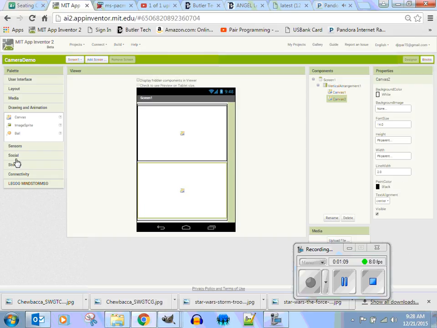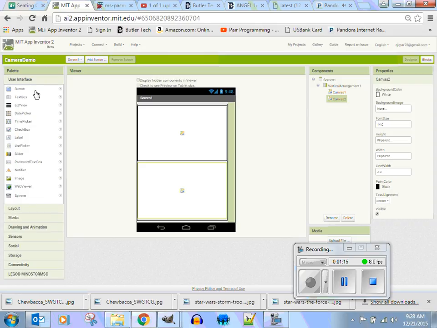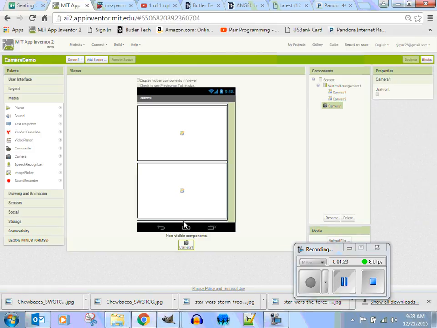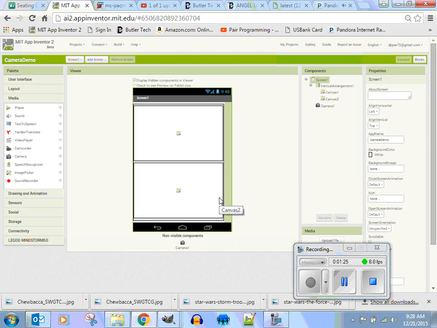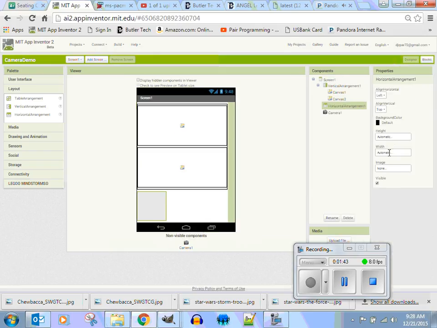And I need a camera. How about a camera? Okay, so I have a camera one. We're going to need a button to take a picture, right? So I'm going to have to put in a horizontal arrangement down here, width, fill parent.